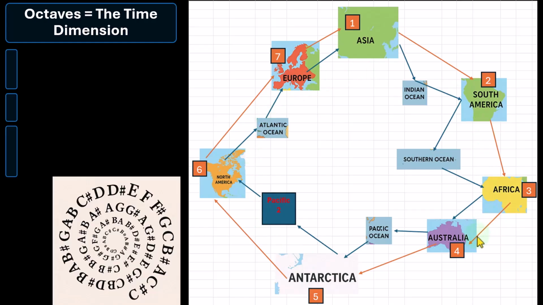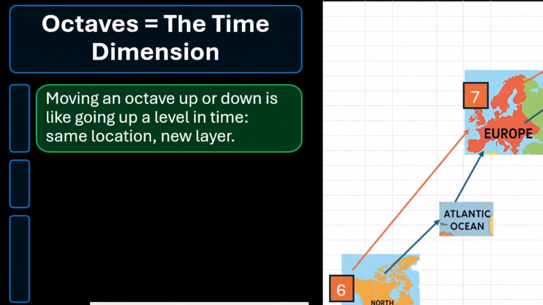And that would be like saying, well, we're still in Australia, but it's not the same because it's 12. It's the time it took you to travel another 12 steps around. That would be like saying the ocean is not always the same, or the river is not the same when you step in it twice, because it's different, because time is a factor. That's how you can take this analogy and see the local distance, and also add the concept of octaves as you go up an octave and get this 3D spiral.